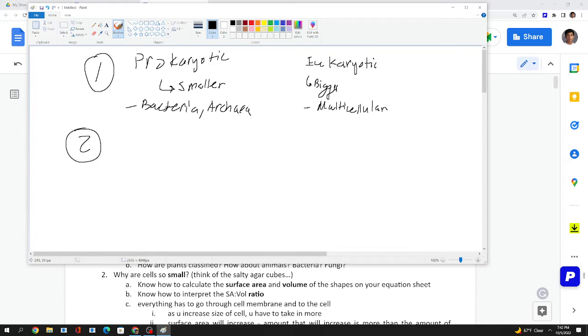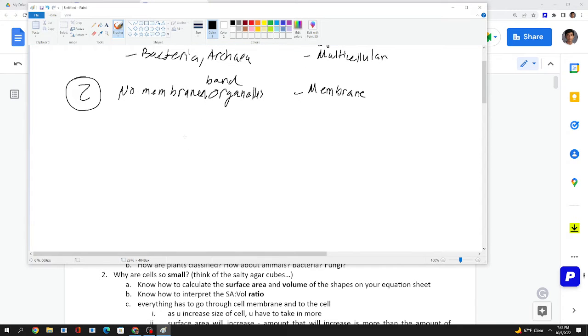The real big hitting question or answer here is the following. Prokaryotics have no membrane-bound organelles. And really this chapter is about organelles and their functions. So, for example, no membrane-bound organelles, and these guys, the eukaryotics, have membrane-bound organelles. Now, what do I mean by that? So think about the nucleus. The nucleus is like this shell, right? Much like how a cell has, and I'll draw it out here, a cell has a plasma membrane. All cells do. That's, by the way, a similarity between these two types of cells.